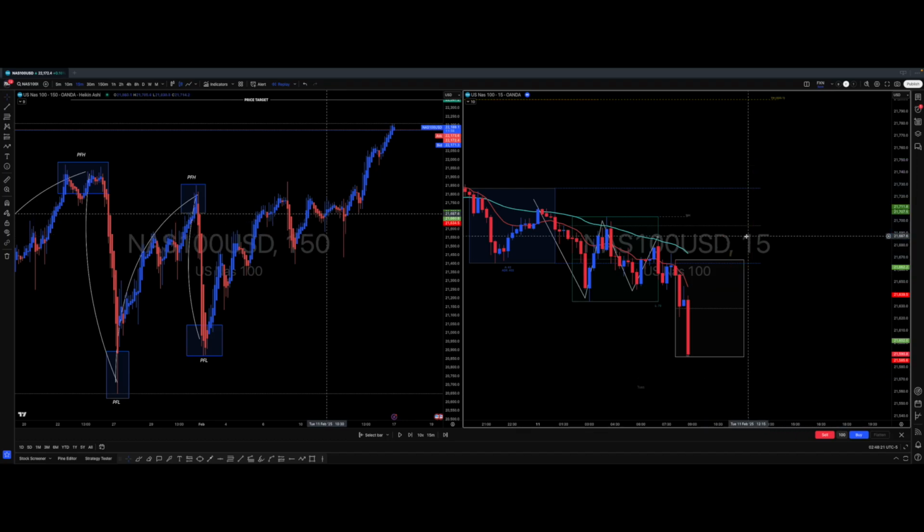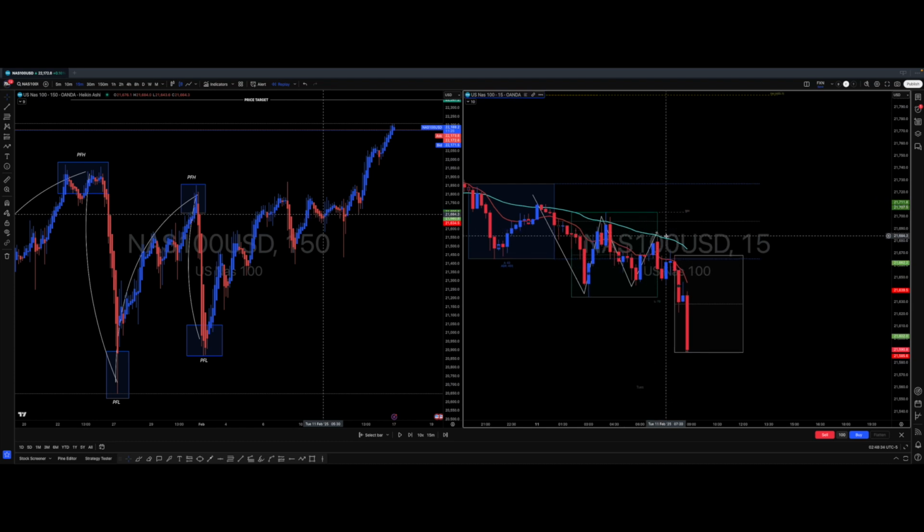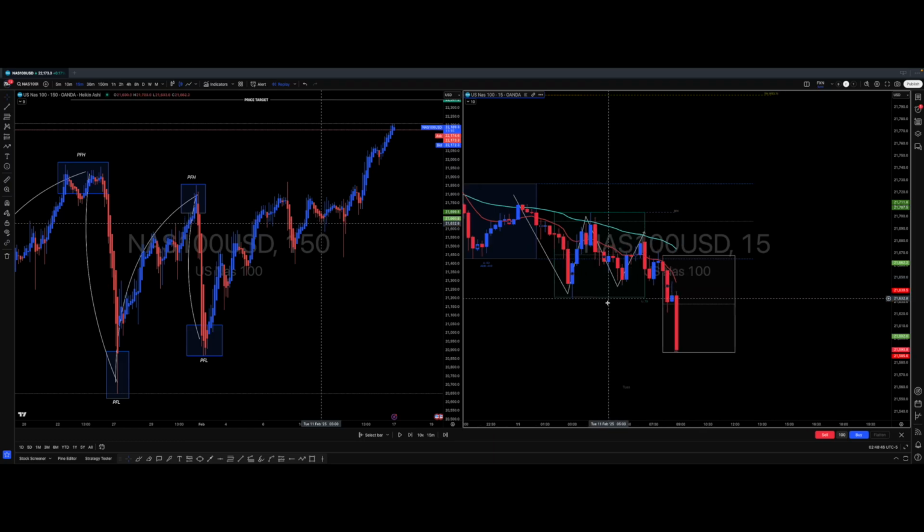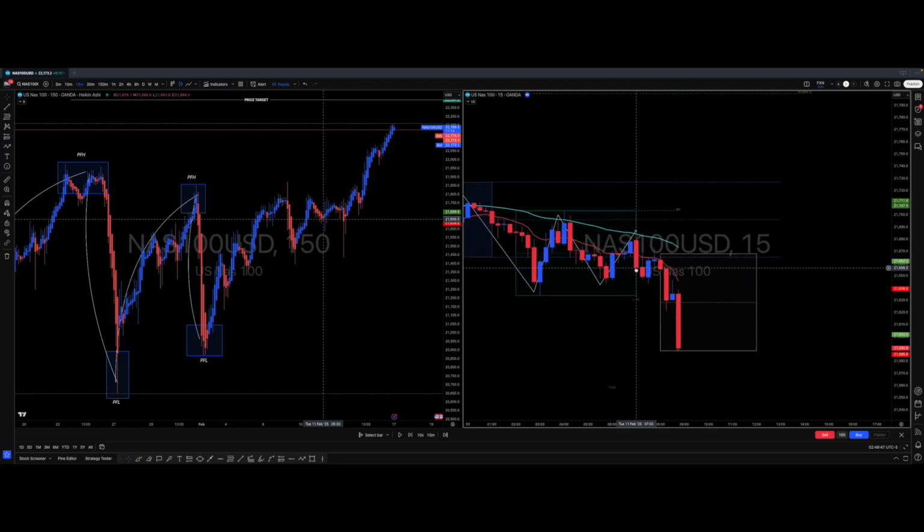Now, for me, if I would have taken this trade and gotten in, and I see this immediate red candle, those are major red flags, because we're rejecting the 50 EMA. The 50 EMA is acting as a form of resistance, and it's helping push price down. So after this big red candle, if I'm still in this trade, I would have taken myself out of the trade. Just take yourself out and reset. It's not a big deal.